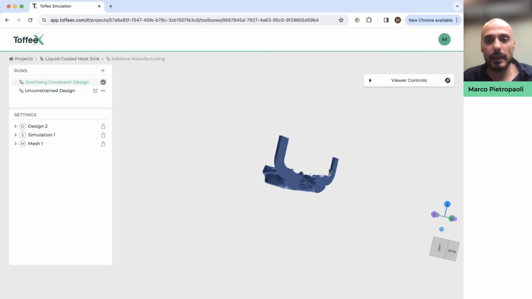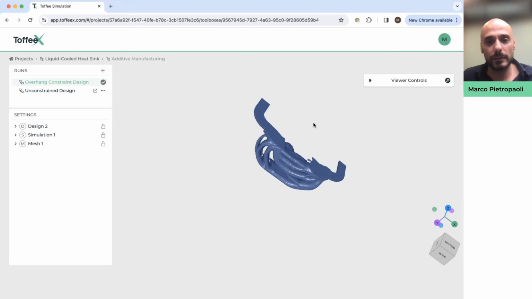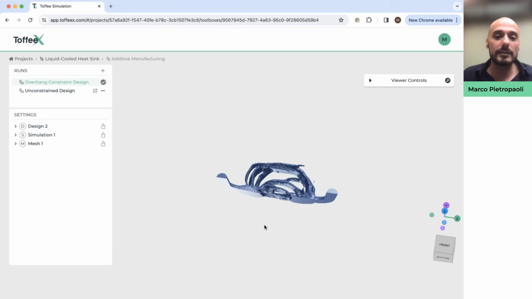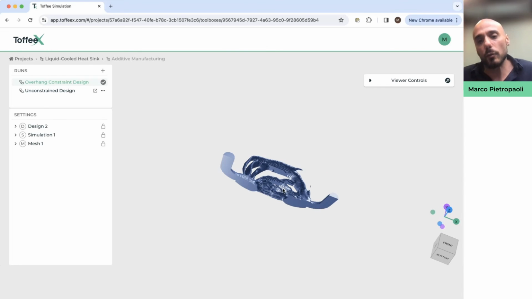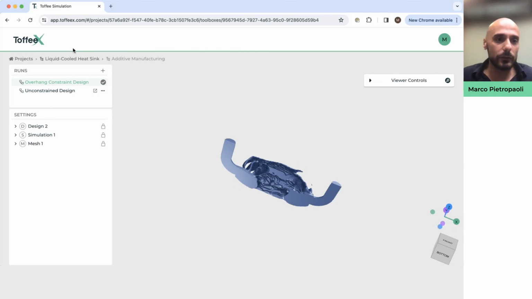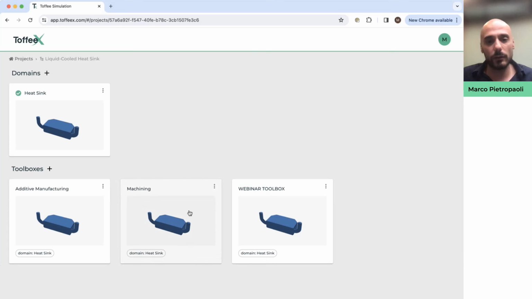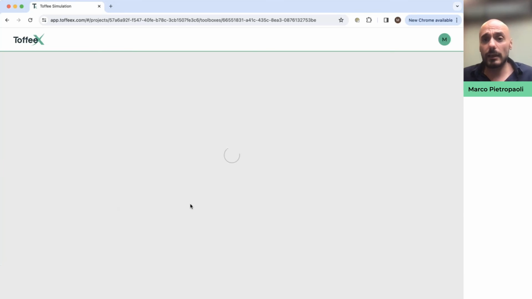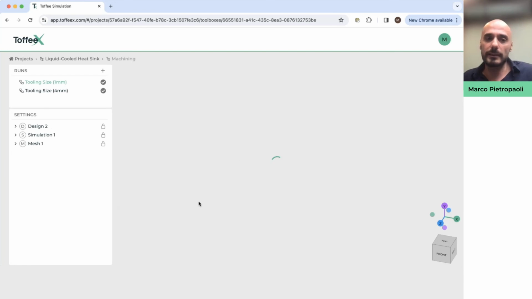As you see, during the optimization, the solid doesn't want to create regions that are in overhang. We have been particularly extreme here, with a 65-degree overhang, so we are getting close to a 2D extruded shape. Talking about 2D, let's also show what a machining-suitable design would look like.